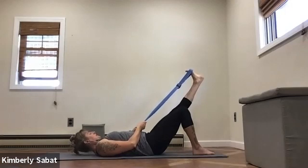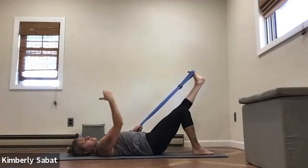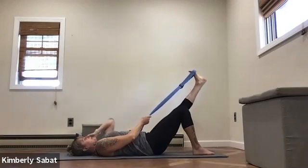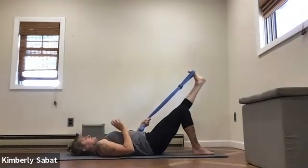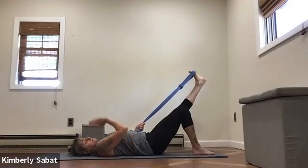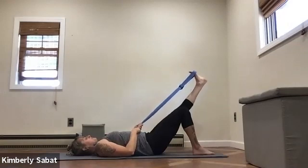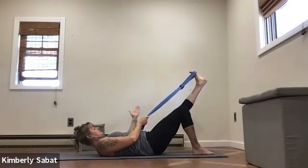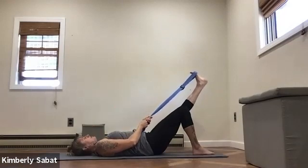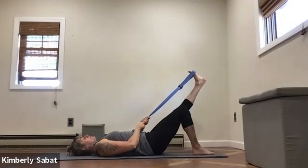And again, I'm holding my ankle in the prettiest position I can. It's not everted, it's not inverted, it's not supinated or pronated. I'm trying to keep the ankle very still, the way that I would want it to look, as if I was taking a step in a perfect world. So this is a great chance to look at that and adjust. Adjust the direction your kneecap is pointing. My knees now have a tendency to kind of go in, so I can outwardly rotate and adjust my foot.